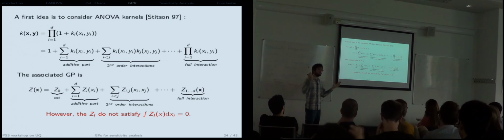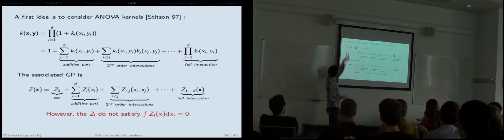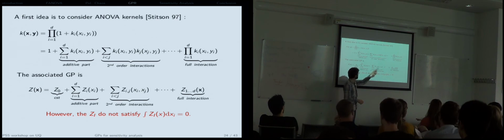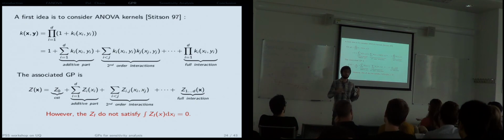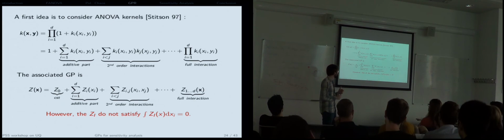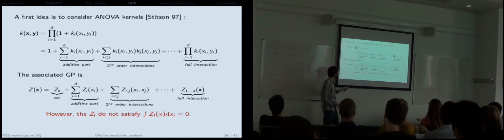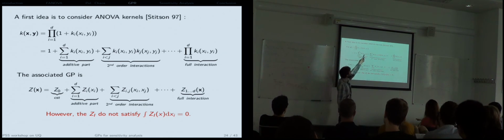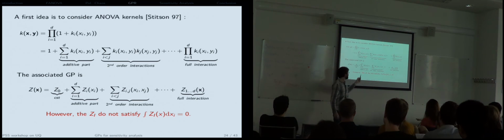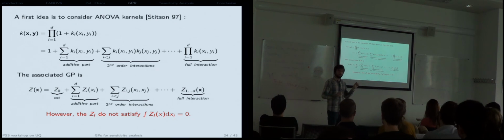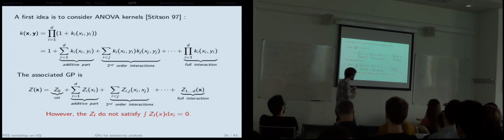So we take our initial process with this kernel, and we can look at it as a sum of functions with increasing interaction order. That's very similar to the Fanova representation I was showing before. But there's one condition that is not satisfied: these are just samples from these kernels, and even if we choose this process to be 0 mean, it does not mean that if I take the integral of a sample, I will have exactly 0. I will have something centered on 0, but with some variance.